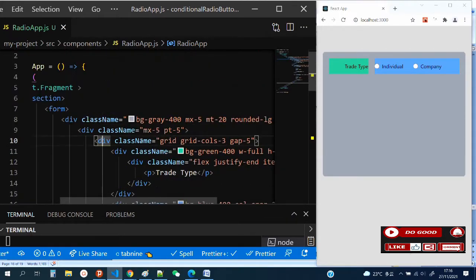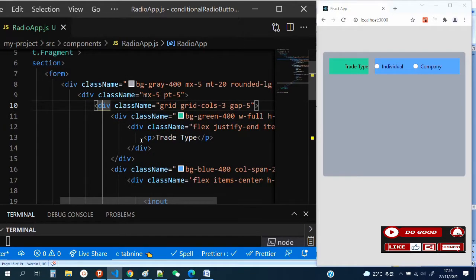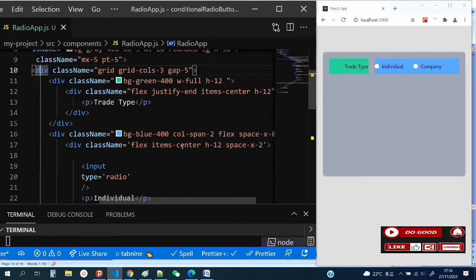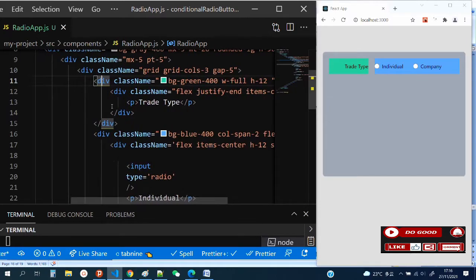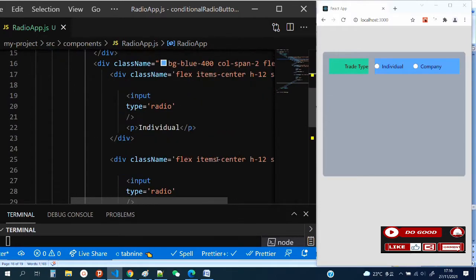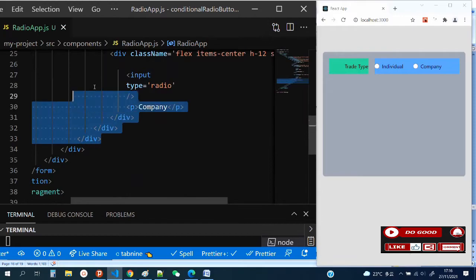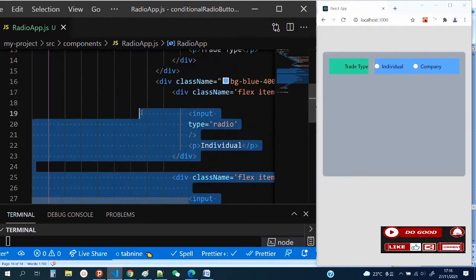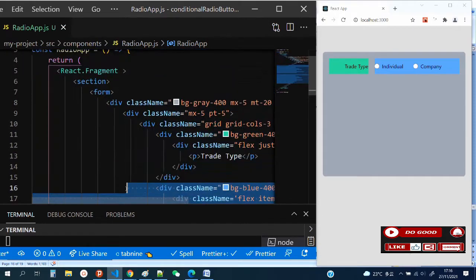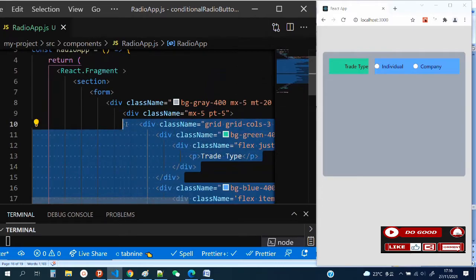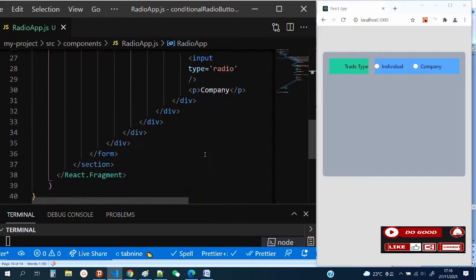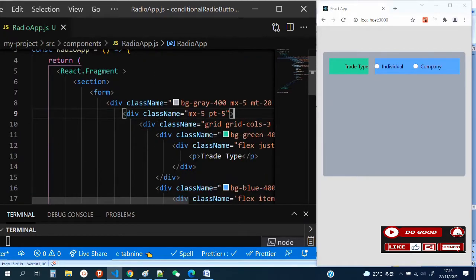So we go to the green, right? Yeah. We go to the green, this one. No. We go to the div, the bigger div. So we copy everything.